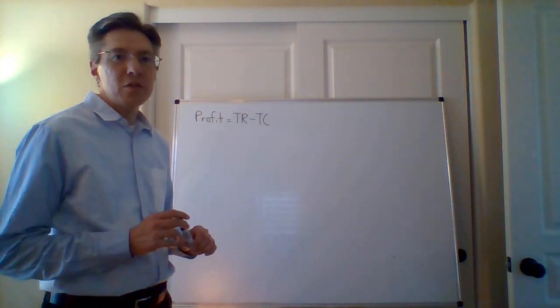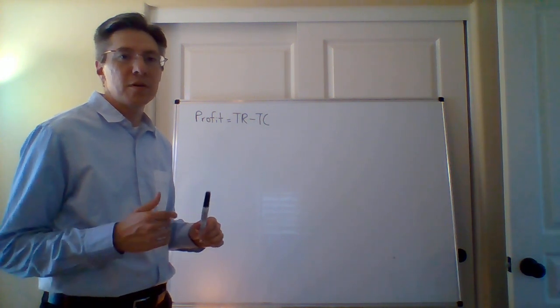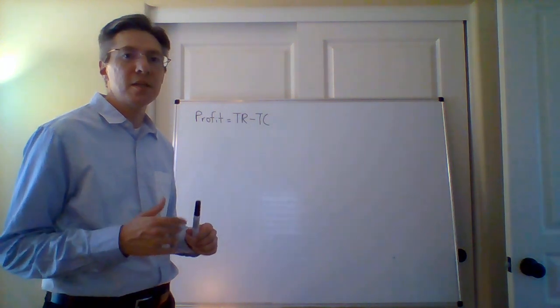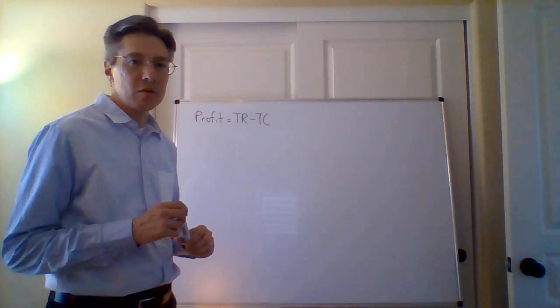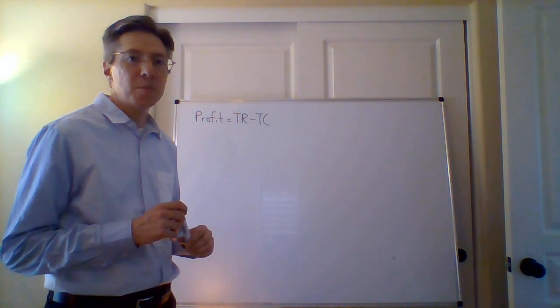One of the more important things you need to be able to do in this course is to be able to find a profit for a firm on its graph for different types of market structure, competitive and a monopoly. Before we can do that though, what you need to know is a particular expression or formula for profit.